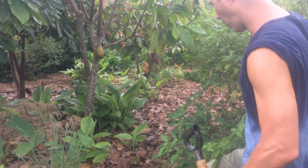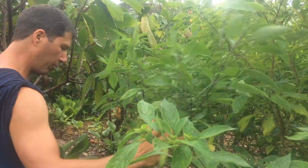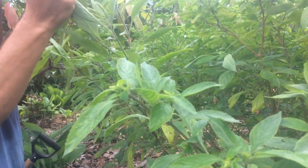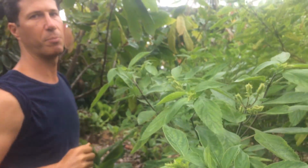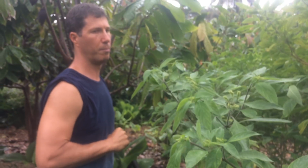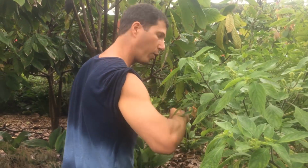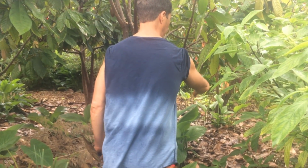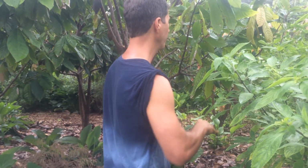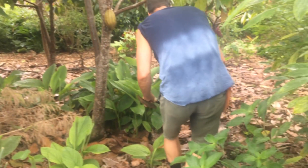So as we kind of lightly walk through here, some Tulsi basil or holy basil. These are the African basils, really powerful antibacterial. And so we'll use this both on our skin as well as in our teas. Calming of digestion, calming of respiratory, really one of the main pillars of the farm and a pillar of Ayurvedic medicine as well. We're going to walk lightly because we just planted some lemon balm starts. So you'll see some small lemon balms. We're going to try and create some more ground cover underneath the cacao zone in here. So I'm going to kind of watch out for the lemon balm.